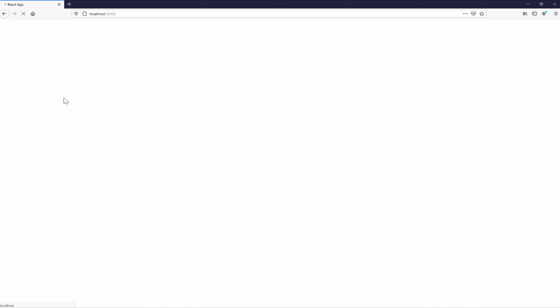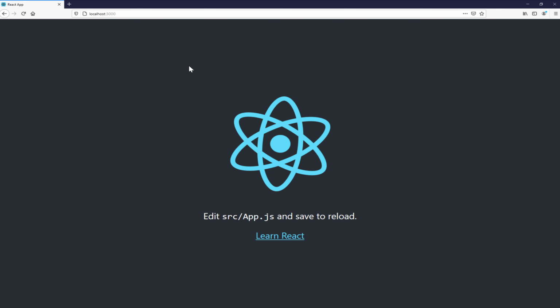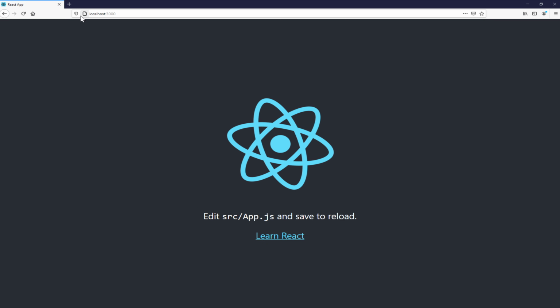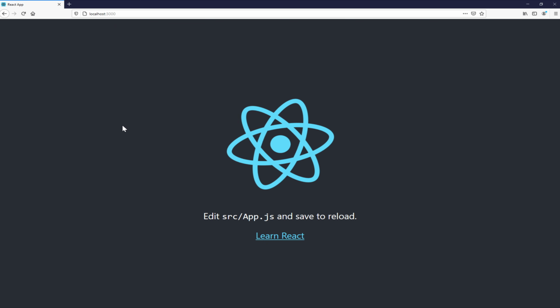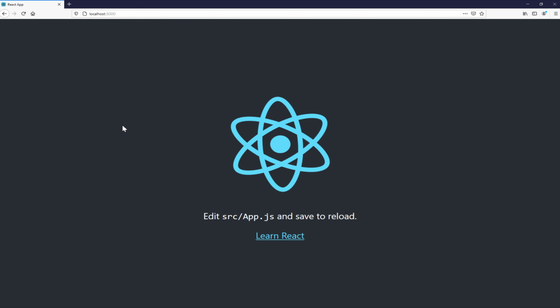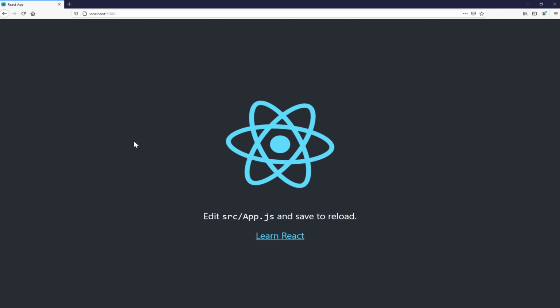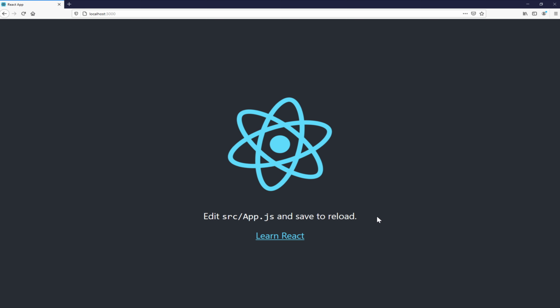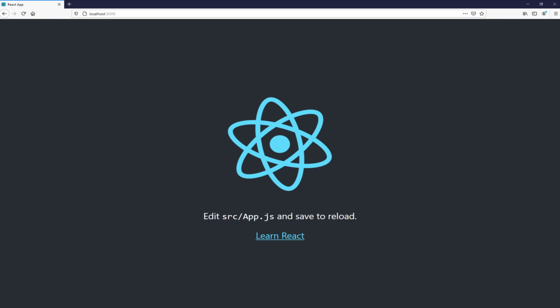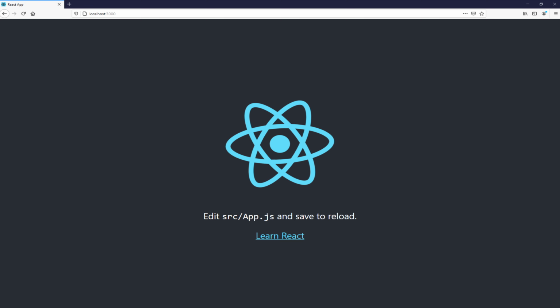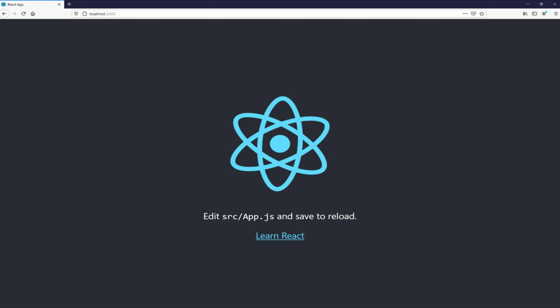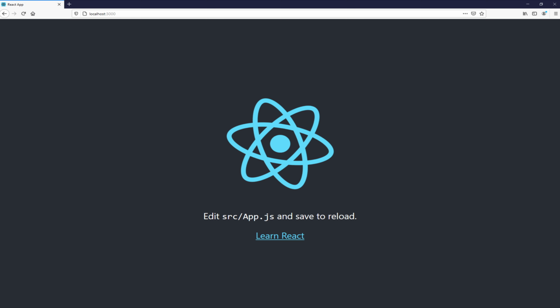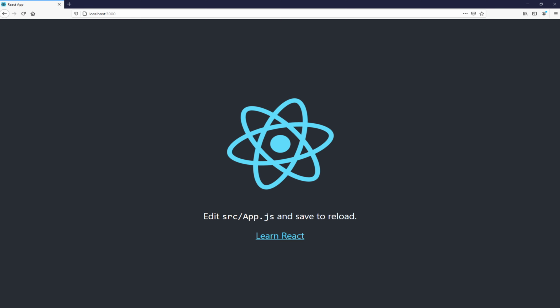And we'll refresh so you can see updated code. So notice right here, we've got this running. Npm Run Start or Npm Start is an Npm script that comes with React. Now notice it gives us information right here. It says, oh, edit source/app.js and save to reload. This is something we're going to talk about in coming videos a lot more.